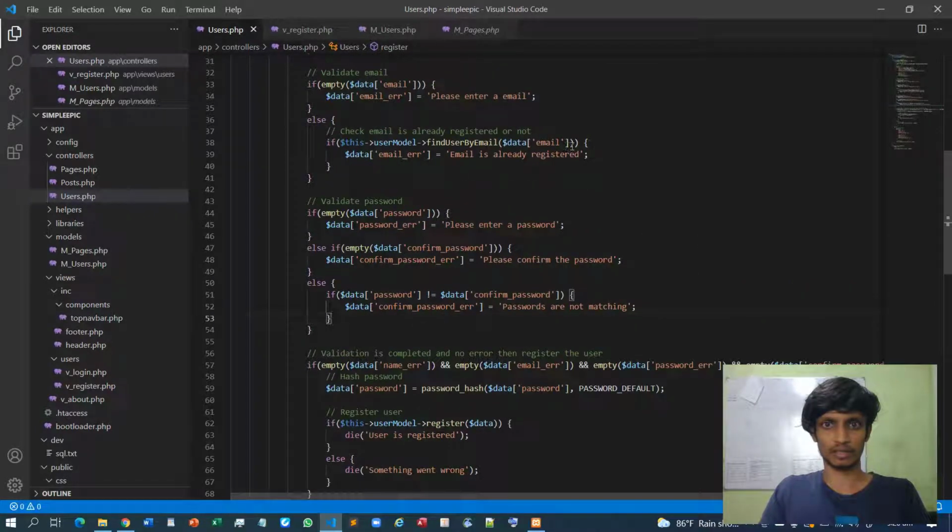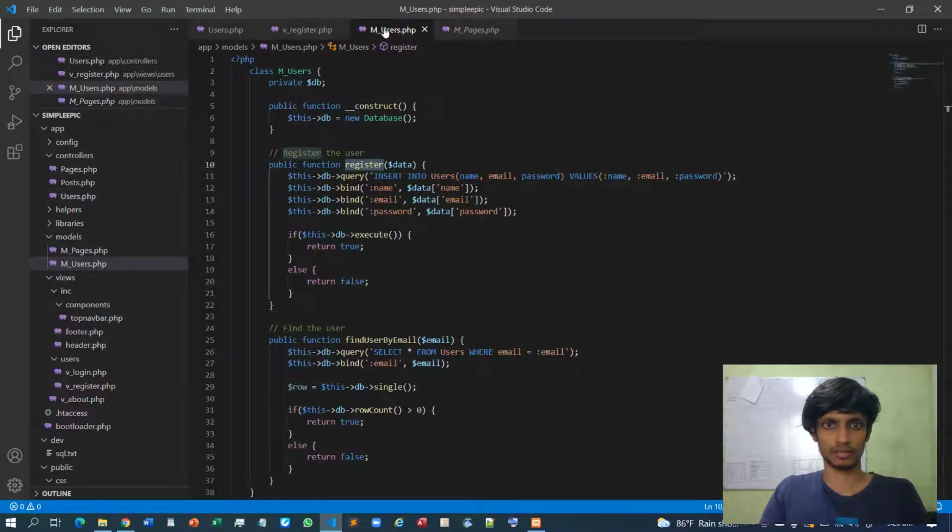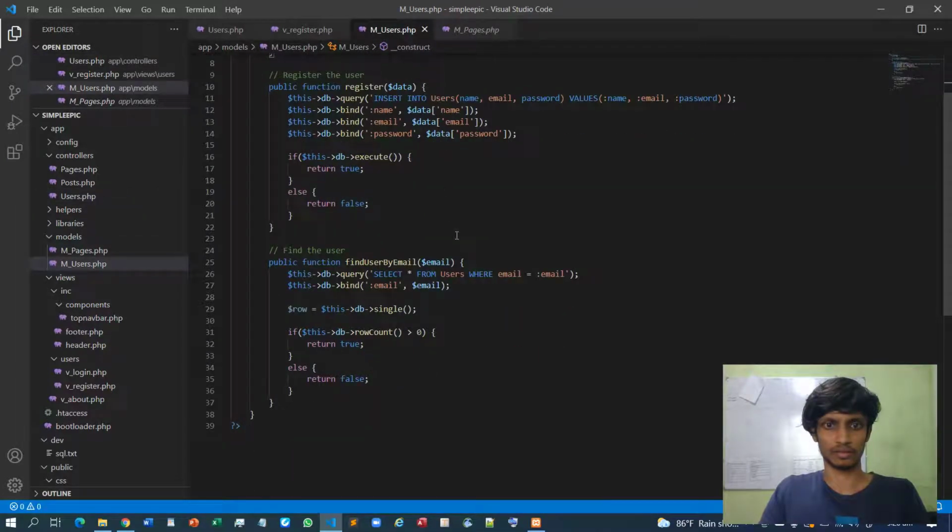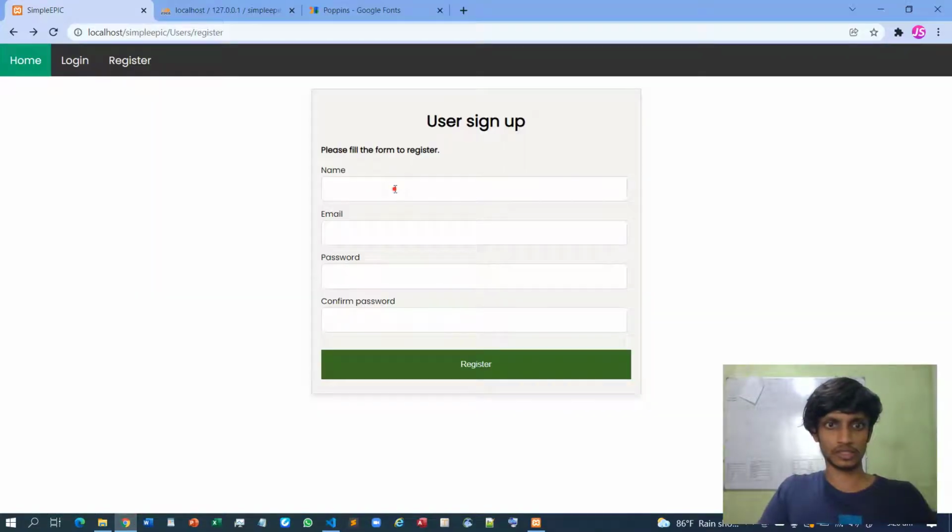So the data email will be passed like this, and the email will be bound like this. Yeah, I think this single execution has some sort of error. Let me check again.